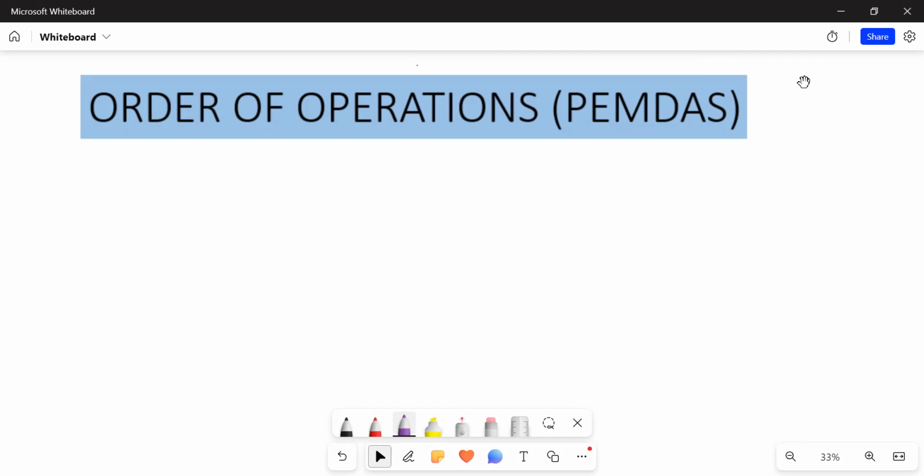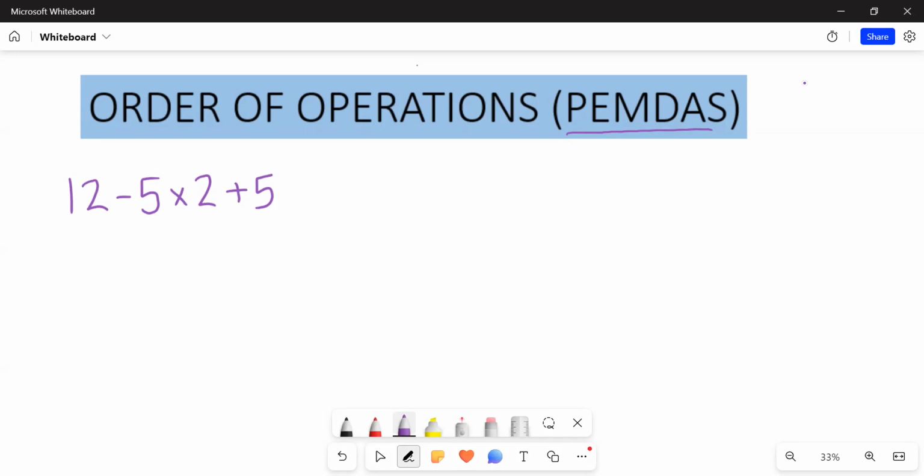You can see that I put up at the top PEMDAS because that's probably what a lot of people think about when they think about the order of operations. The order of operations is a way for us to make sense of an expression and to all get the same answer at the very end. Let me give you an example. If I have 12 minus 5 times 2 plus 5, I'll get a specific answer if I go left to right. I'll get maybe a different answer if I go right to left. I might get a final answer if I go from the middle out, but the order of operations will tell us how.